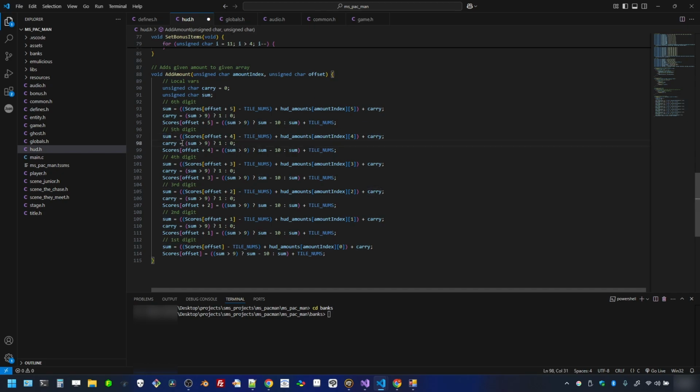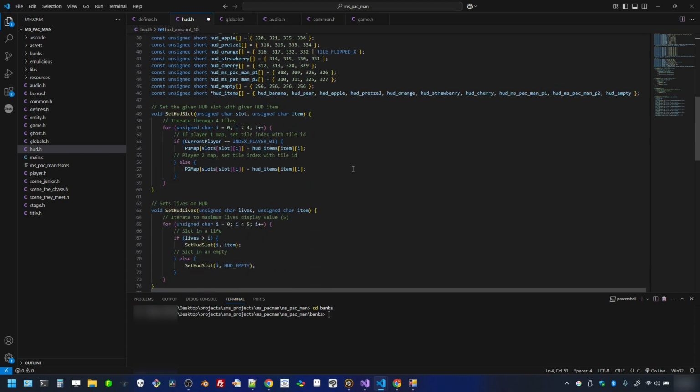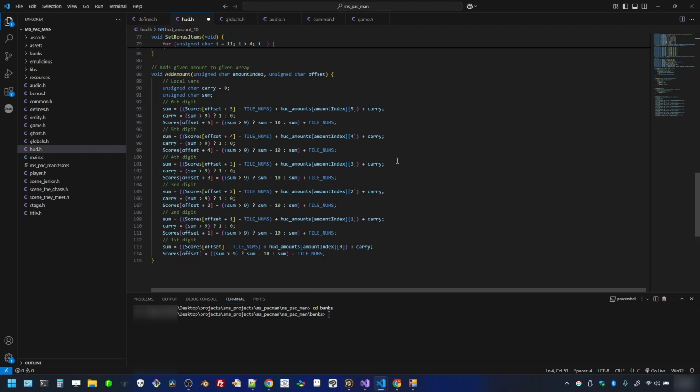So here, we didn't have a carry from last time. We had 0. So when we added the first two, and the last two digits from each one of the arrays, now we're going to look at the second and last digit, or the fifth digit, and we're going to add that together. Here it would be a 1 from this HUD amount. As we look at HUD amount again, this is a 1 on our next step, and then it would add to 0, saying that originally our score was 0 across the board. We would add that, so the sum would be 1.